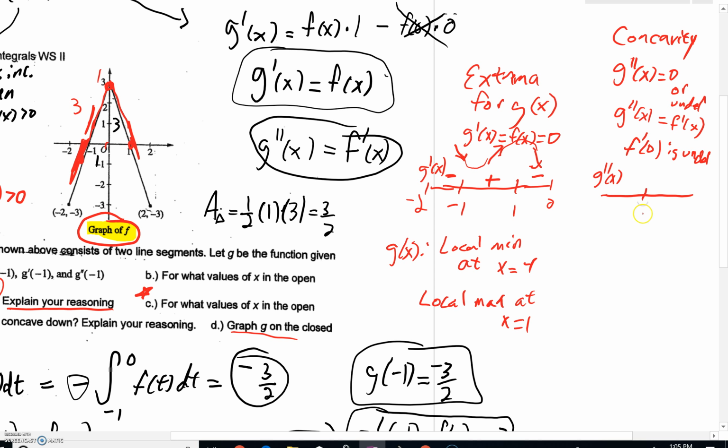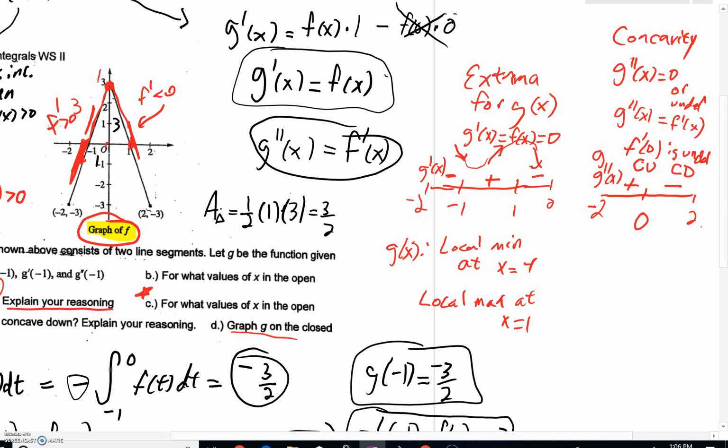So I could real quickly write this out, and I could say, hey, I know that at 0, I've got a potential candidate for an inflection point. And I know if I were to go to the right of 0, I have a negative second derivative for g. That's where f prime right here is negative. From the left side, over here from x negative 2 to 0, f prime would be positive. I'd have positive tangent line slopes. So that's what g double prime is. g double prime is f prime. So g is concave up from negative 2 to 0, and it's concave down from 0 to 2.